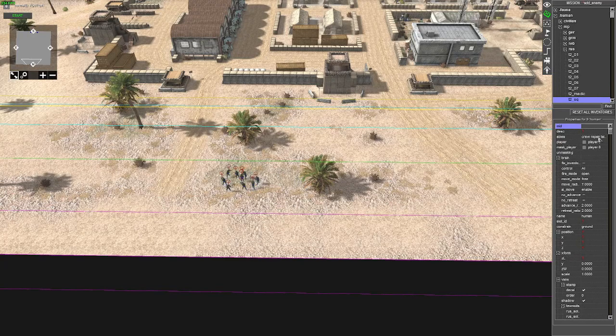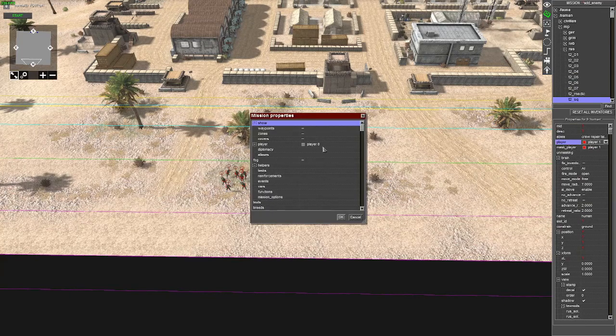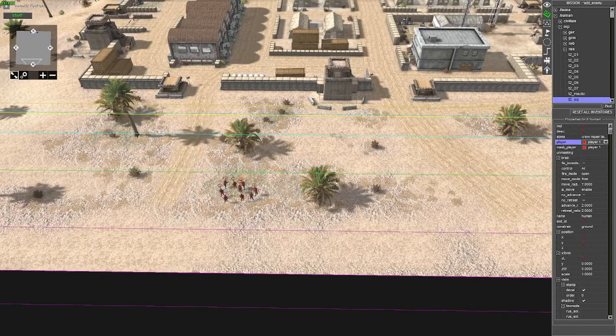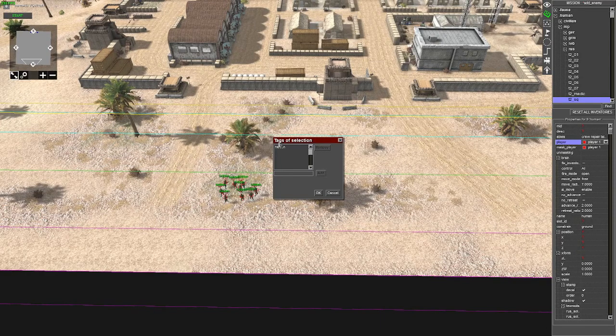Okay, so we'll make them player 1, because the player is in F3 and F9. The player is player 0, so these are going to be the enemy. Player 1. We will tag them as hidden. And we'll call them enemy squad 01. Why not?